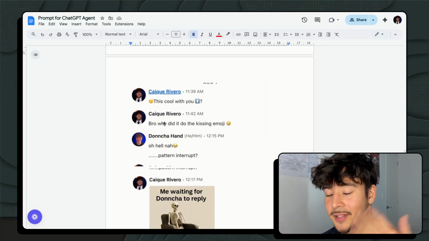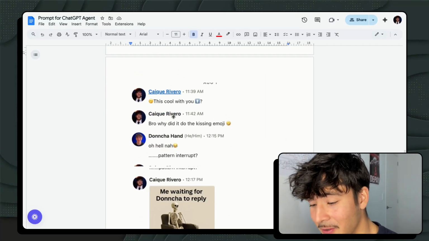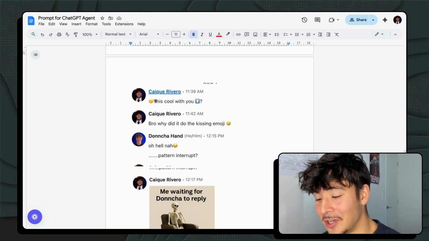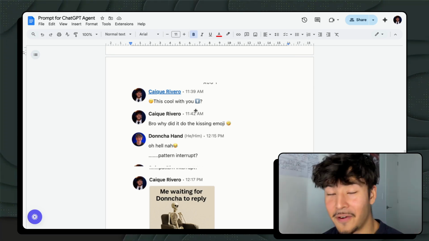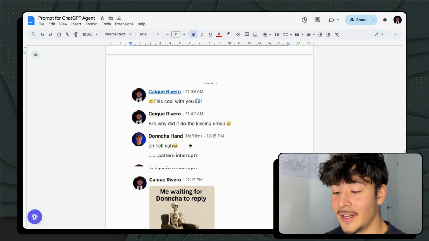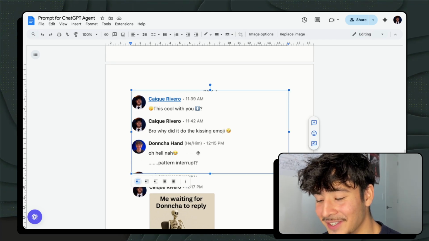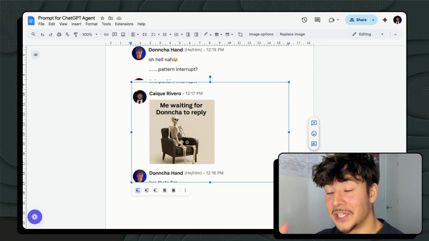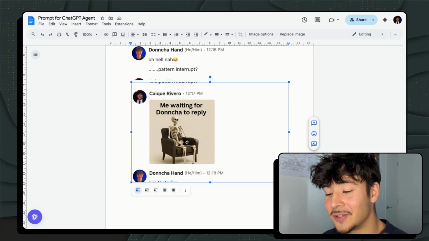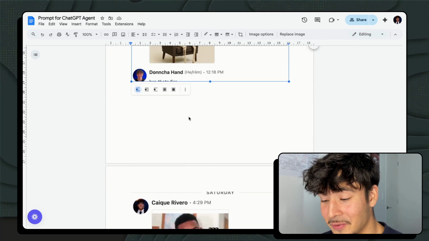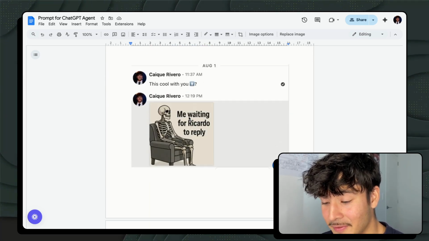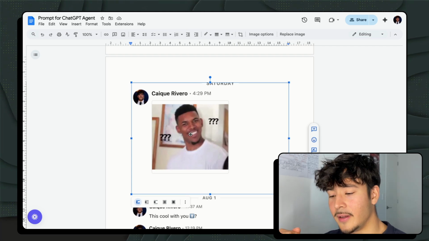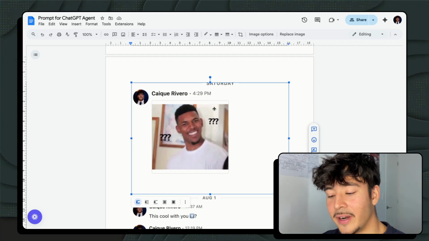I sent it to my business partner as part of the test batch as well. For some reason, the agent actually did a kissing emoji along with the arrow emoji in the follow-up to the lead. We even joked around here saying that the agent did it for a pattern interrupt as well. Then this is the aspect of it, generating the image using the image generator tool, and then saying, I'm just waiting for Donica to reply. It does that across a couple of different things. This was a test that we did to see if it would be able to copy the image from the cell itself instead of generating an image.